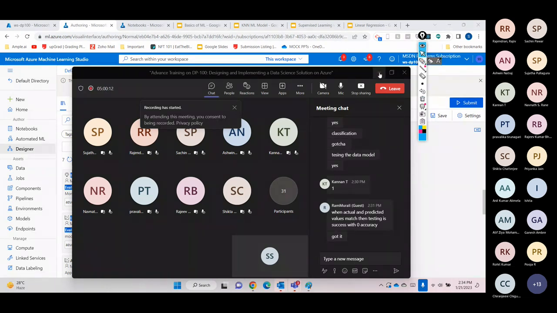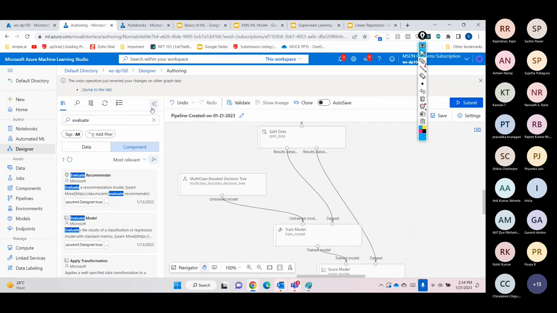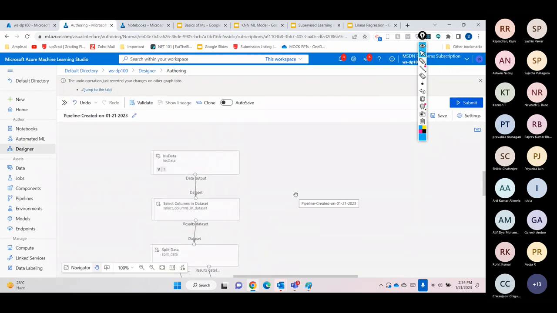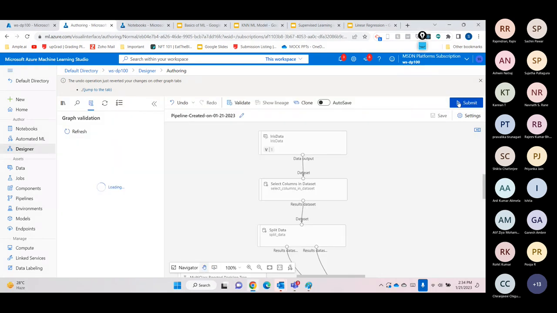So up till now, guys, how I implemented steps for machine learning in Azure ML Designer, is it clear? Made sense, guys? Everyone, any doubt? Yes, you can see over here, I just had to specify these steps, but the code for those steps I have not written. I have just specified these steps and connected them, but the code I have not written. Now we'll save this sequence of steps by clicking on the save button, and then I will click on this submit button. And when I do that, all these steps will now be implemented.